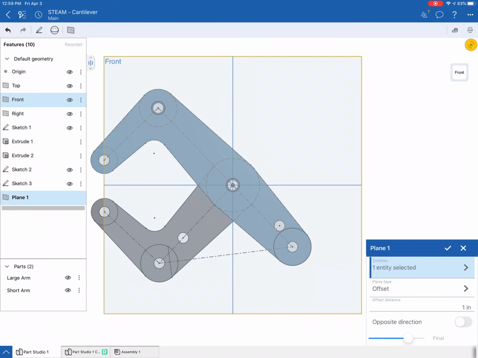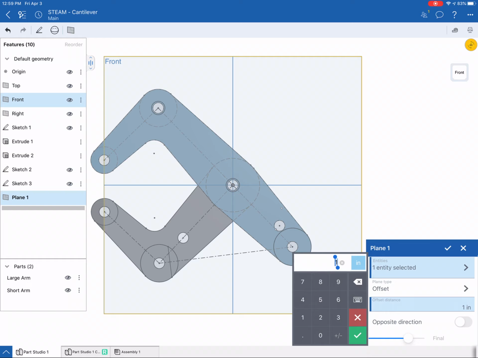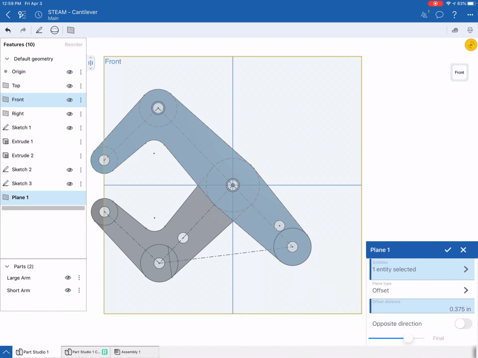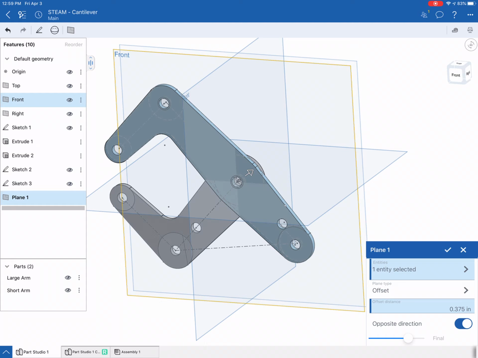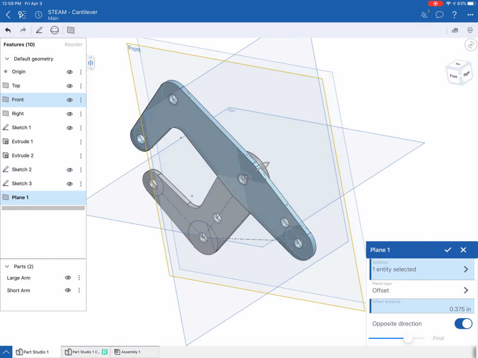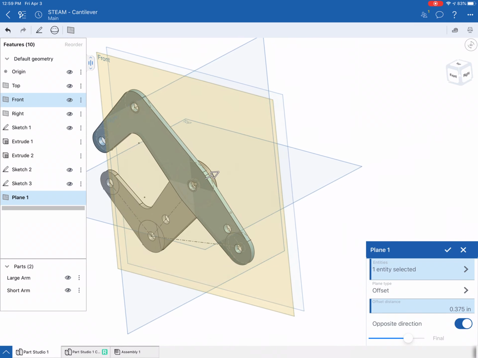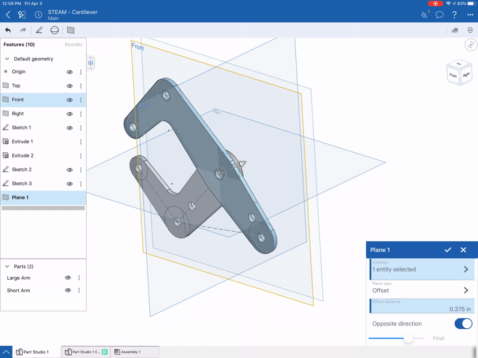So offset, and then the distance is going to be 0.375. Now, right now we don't know which direction it's going, so I'm going to click that. So it's going in the opposite direction that I wanted to go. I want to go away from me. So I can either click that arrow, or I can click opposite direction in the menu available to me. So that's good, and I'm done.